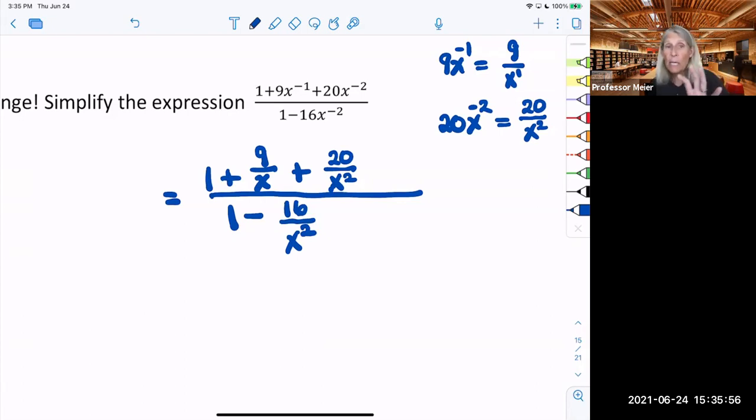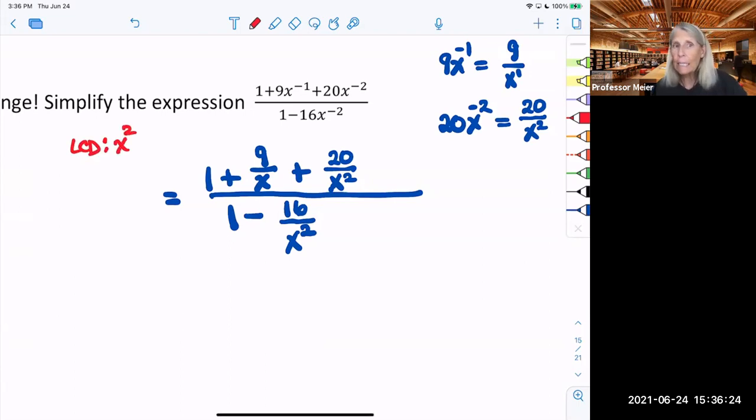Now you have this big complex fraction, and we just reviewed complex fractions a minute ago. We said the best way to clean them up is to multiply by the LCD of this whole thing. If you look at all the fractions there, what you would have to use as a common denominator, if you were going to add fractions together, would be x squared. So the LCD here is x squared.